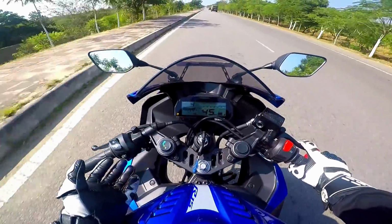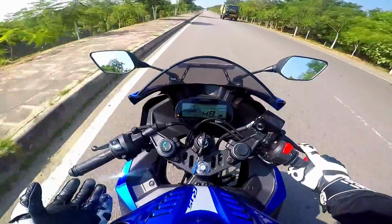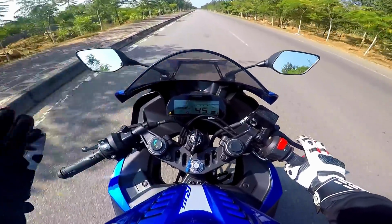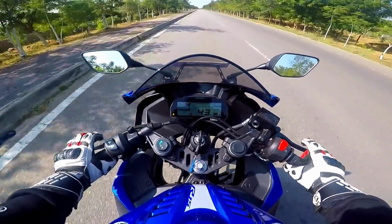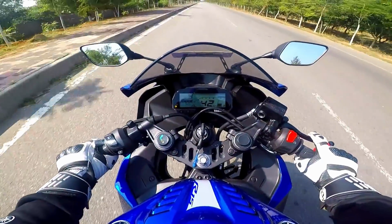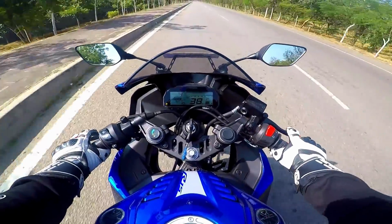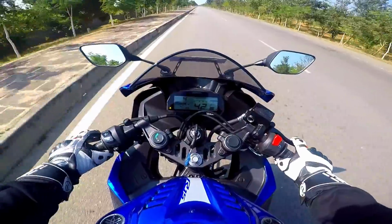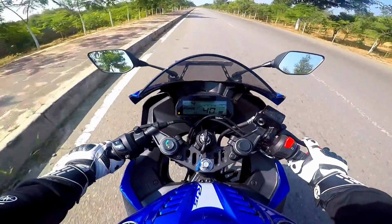The handlebar positioning is pure super sport kind of fun, and at the same time usable. If you can find the right kind of riding posture, instead of putting all your weight on the palms of your hands, I think you just need to rest lightly on the handlebar. So you can just rest like this and ride all day long without feeling stressed or without developing back pain. A small riding tip that I'd like to share.